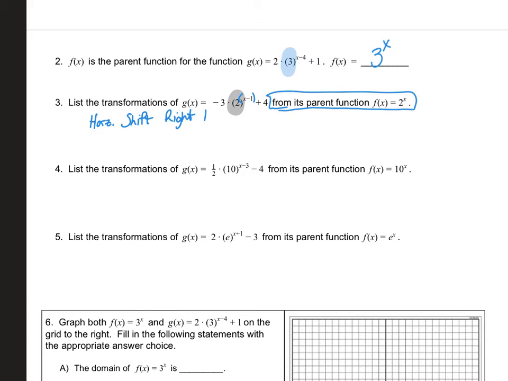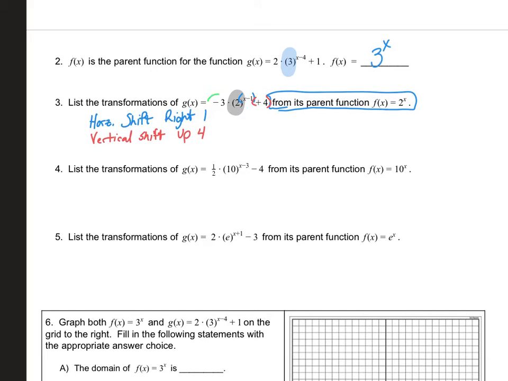Next, we'll look at the value in the back. We'll save the toughest stuff for last in this case. Well, this is outside of the parentheses, which makes it vertical. It's going to shift it up or down depending on the sign. It is a vertical shift because it is a plus sign. And we do exactly what they say. Plus seems like it would be up, and on verticals it is. It does exactly what you would think.